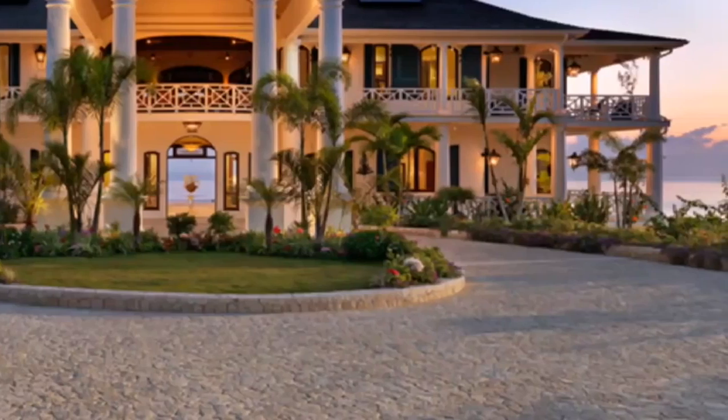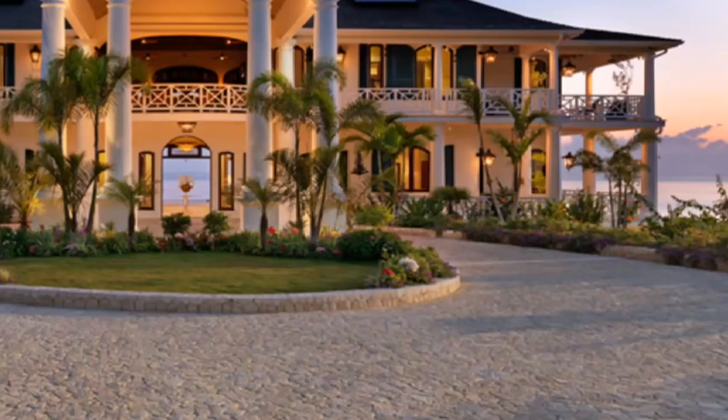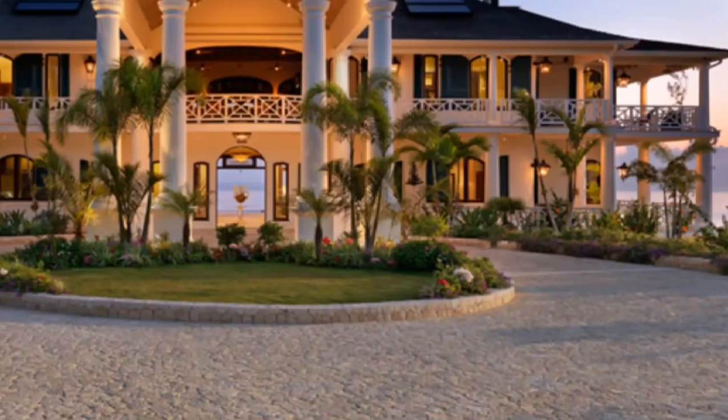Next, you have Spring Farm in Montego Bay. The neighborhood of Spring Farm is an ultra-exclusive, very high-end area in the hills above and very close to the Half Moon Resort, a spectacular luxury complex nestled on a 2-mile beach outside of Montego Bay. Homes in this area go for between 1 and 2.5 million US dollars.